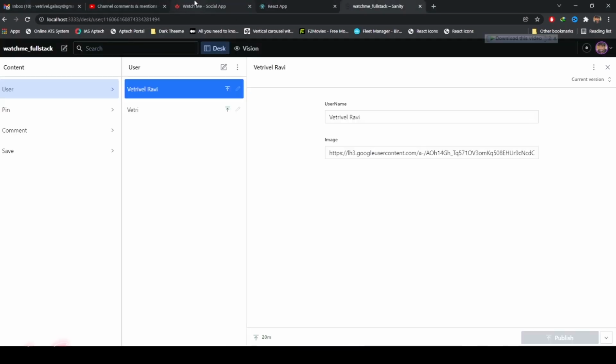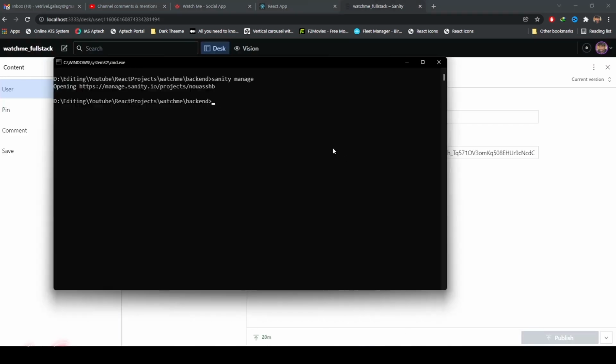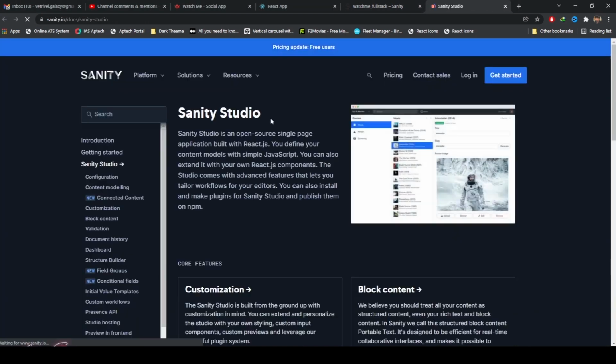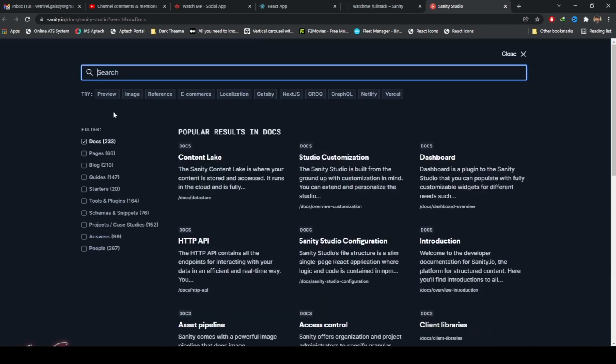If you go through your Sanity docs, oops, I closed the Sanity docs, I think. So let me go here and type Sanity docs. If you open the Sanity docs, you can find the querying functionalities, how you need to query.